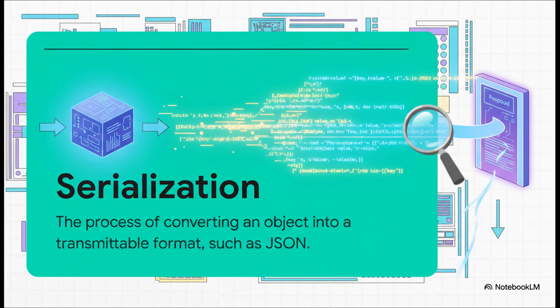So how do we get that DTO, that data box, back to the client? That's where serialization comes in. It's basically a translation process. It takes our internal data object and turns it into a universal format that anyone can understand, like a JSON string. That string then becomes the payload inside the response we send back, and boom, the request-response loop is complete.